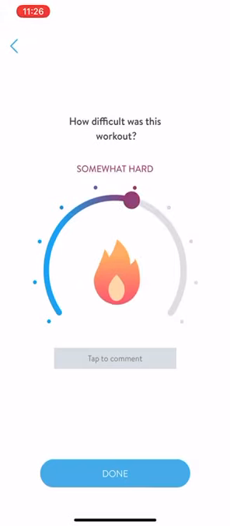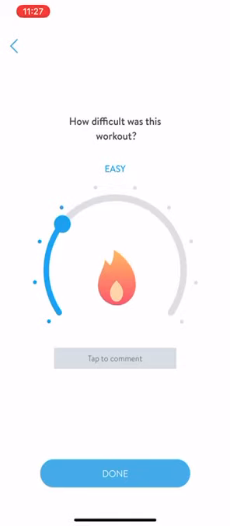Somewhat hard, hey, maybe you're getting used to it. Maybe this is your 3rd, 4th time doing this workout. It's still challenging, but it's not wiping the floor with you anymore. Moderate means like, hey, man, it's a good workout, but I'm not getting challenged as much. And obviously easy, and then so on, we need to discuss maybe taking this workout up, whether it be reps, whether it be weight, whatever the case might be. So be as honest as you can and fill this out every time, guys. Like I said, it really makes a big difference.